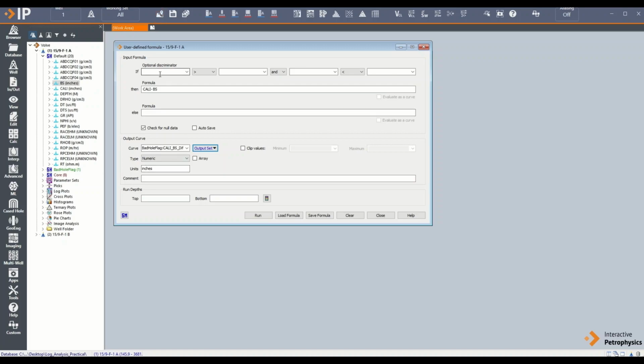So we will leave the if row empty, and we will also not fill any top or bottom depths because we want to do it for the entire well. So let's run. So now it created this bit size caliper difference in inches.